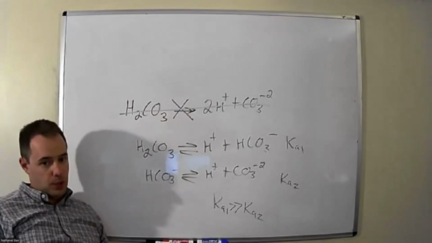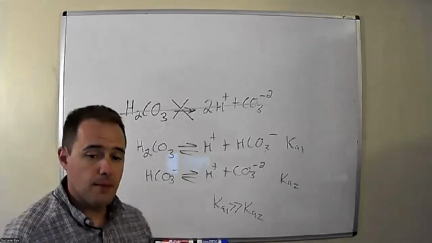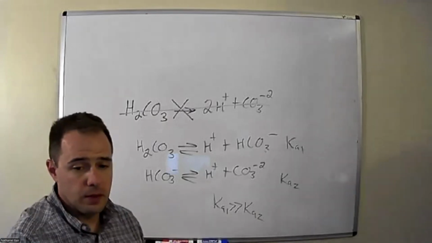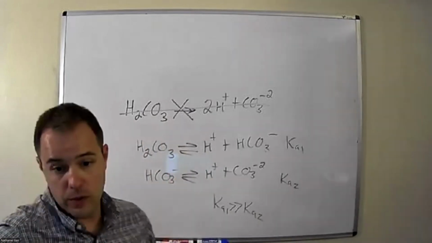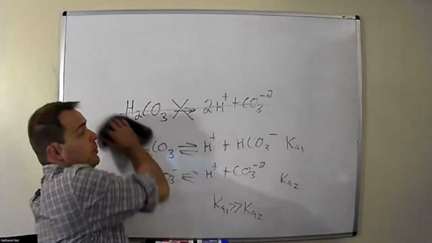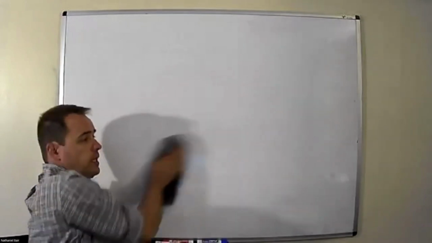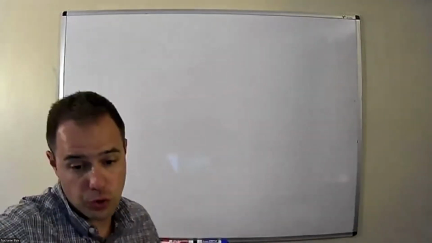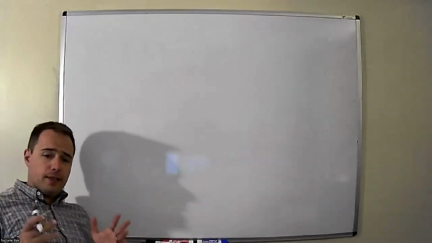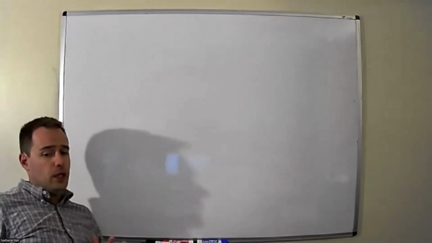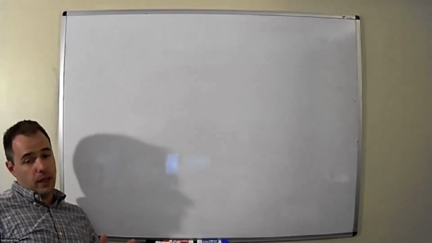Now, there is one exception. You're not going to have to do the math for it, but I want you to understand this. The one exception is sulfuric acid. So hopefully you're working on memorizing those 6 strong acids. Hopefully you saw how important that was after yesterday when we talked about the acid-base properties of salts, because you have to know the 6 strong acids to know their conjugate bases, to be able to determine what kind of salt you have. Sulfuric acid is special. That's one where, even if you're not an analytical chemist, you would have to worry about that second hydrogen coming off.